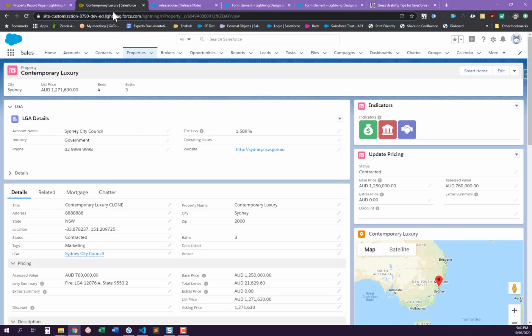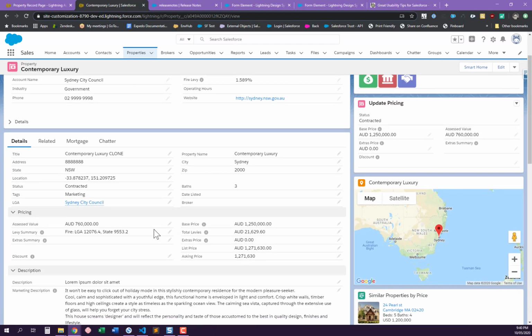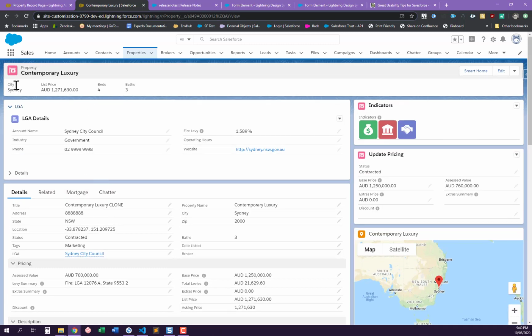Now, as we've moved to Lightning, it's been hard because we've got the compact layouts up here, and we've got the ability to add in extra sections. Do we then replicate the fields that are in our compact layout onto our page here? Now, compact layouts are so annoying because they are only differentiated by record type and not by profile. And so there's so many times where you can't put a field on a page layout because it shouldn't be visible by that profile. So compact layouts are just a really odd thing.